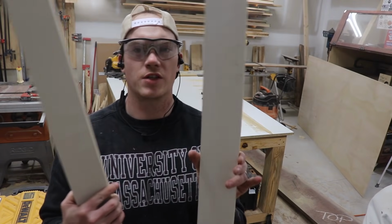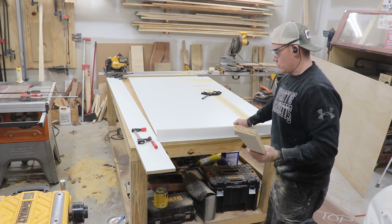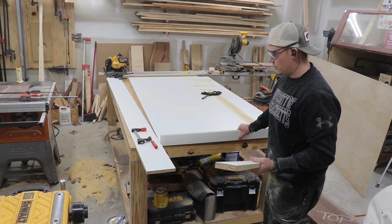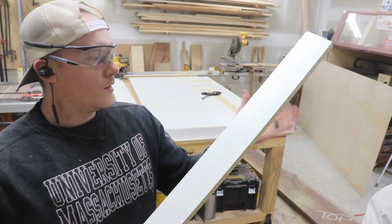Alright, so I got two pieces. I cut these at about 3 inches wide. These are gonna be on the ends like that. They'll actually be down here like that, but that's gonna keep the epoxy from falling off the end of the table.